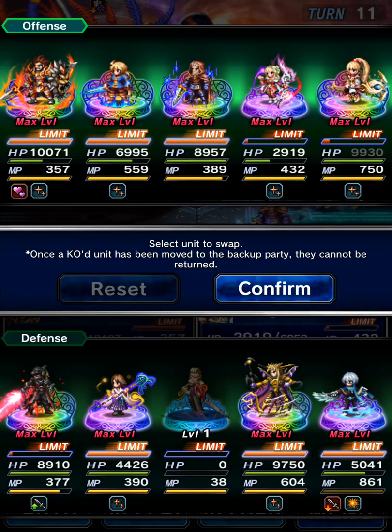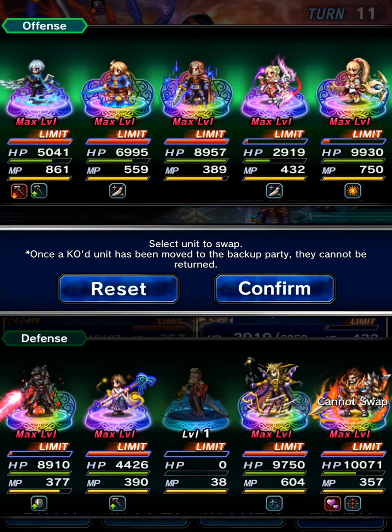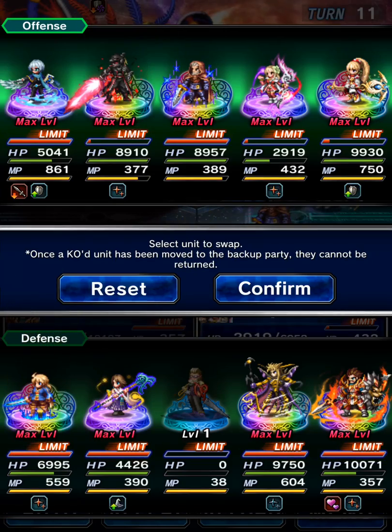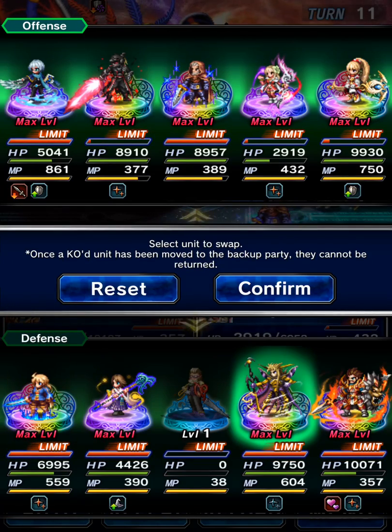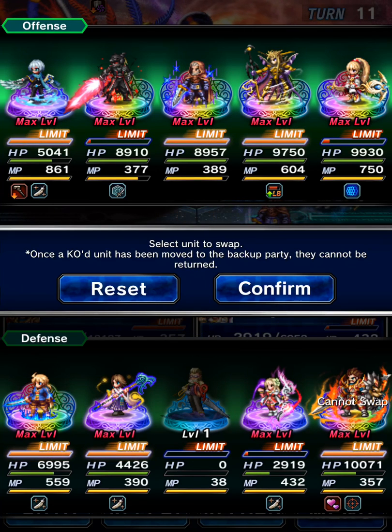So here's what we're going to do. We're going to swap out Wilhelm for Nickel. Yo finally returns. And that's going to be all the offense. I wish I brought in one more person, but maybe that might be enough.